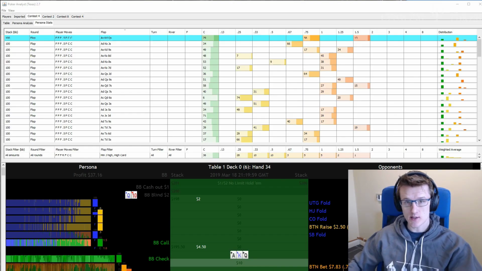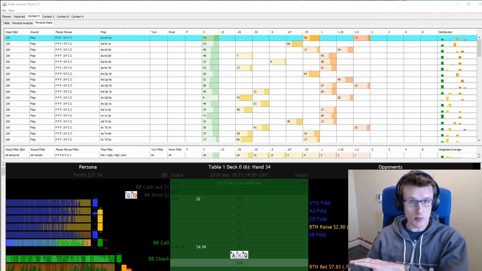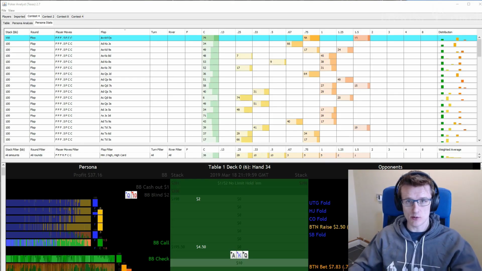And by connected, I mean that there are 3 cards to a straight on the board, so players could have a straight. I'm going to start by talking about the overall strategies, so the frequencies and sizings, sort of go from our theory of betting, frequency and sizings, to now applying those to a very real scenario with real ranges, real players playing. And then I'm going to move on to a bit of discussion about hand selection, how you should play individual hands, and a little bit about exploitation at the end. So I hope this video is going to be useful for you.